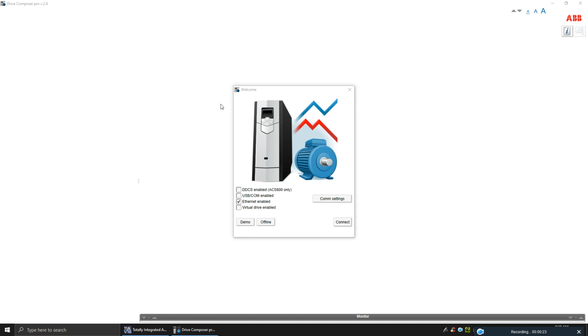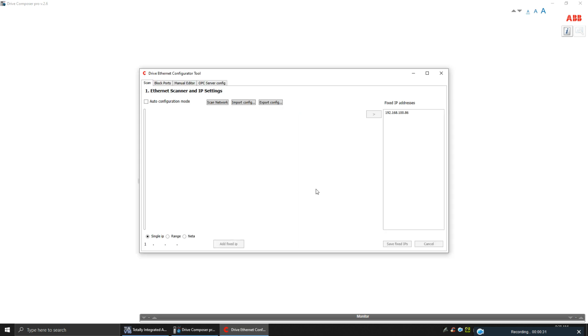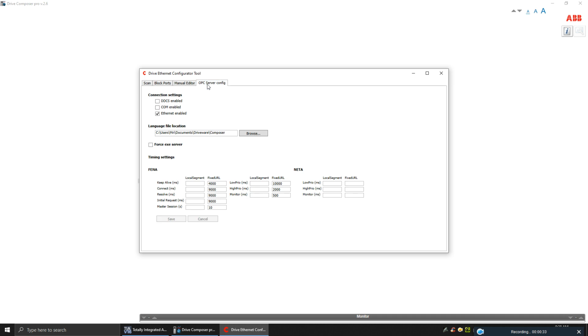So if you didn't know, the ABB Drive Composer Pro comes with the OPC server. So you can see the OPC server configuration here. I'll be using my Ethernet communication to communicate with the OPC server. If you are using a USB cable, you can select the others.